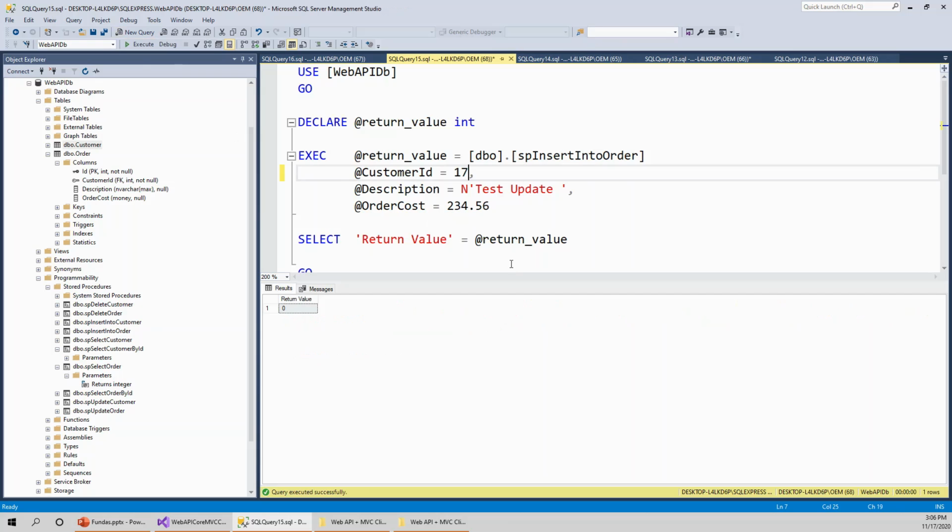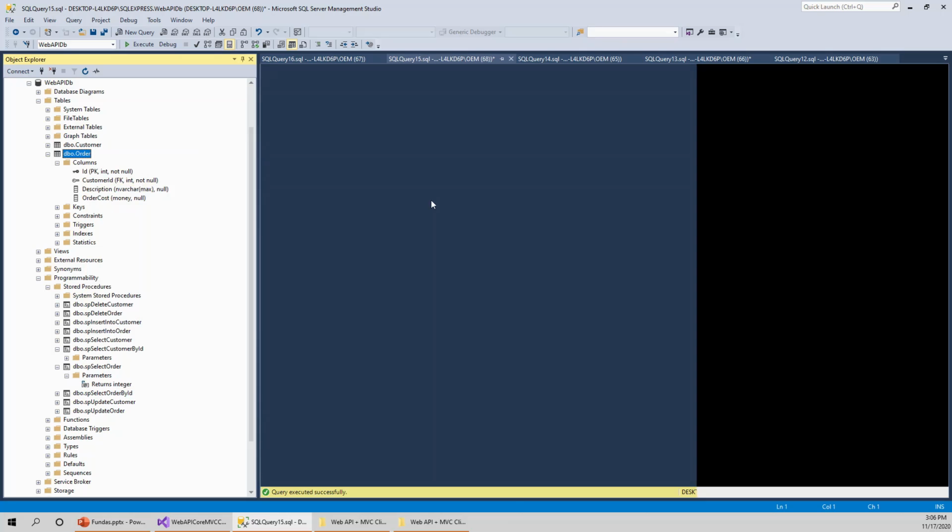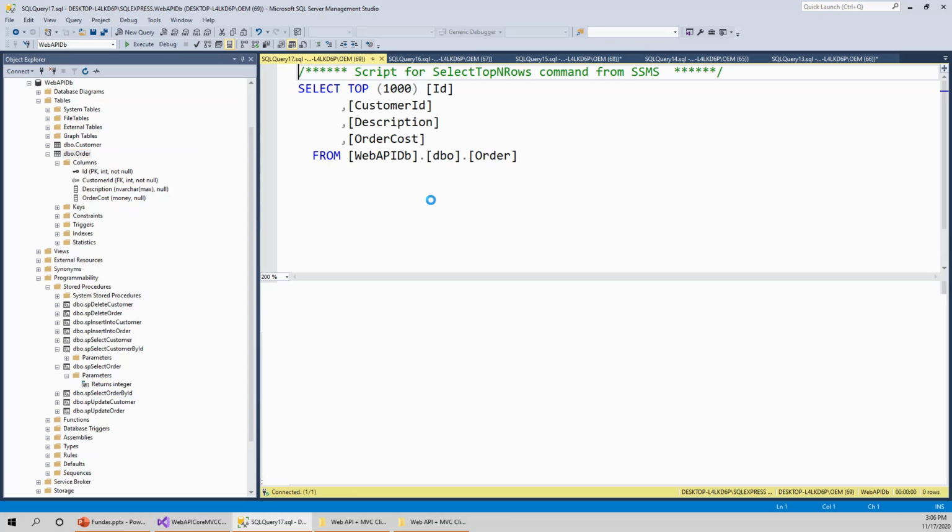Now this time it is all right. And then if you look into the order table, dbo.order, select top 1000 rows and look at customer ID 17. So customer ID 17 is here and it has got test update and the order cost. All right.